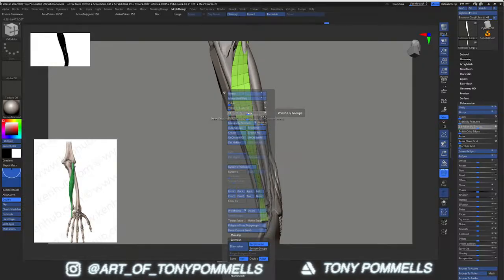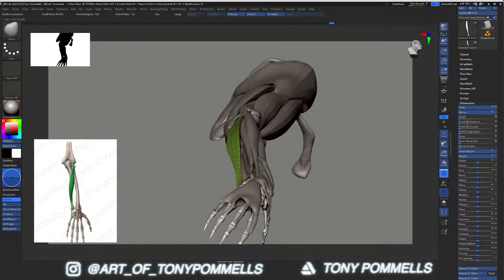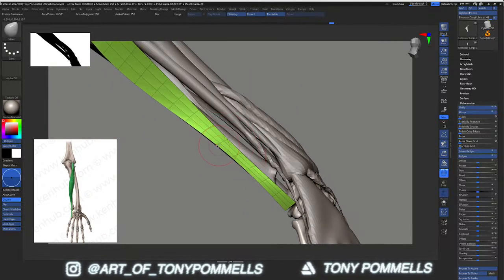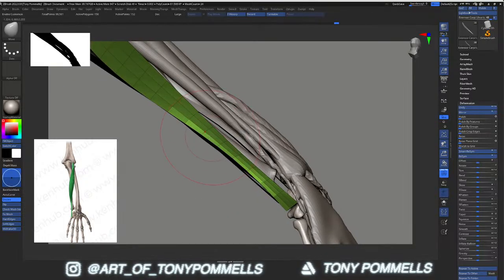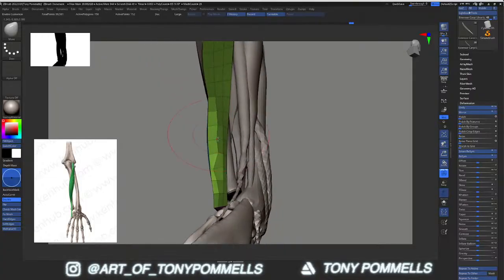Honestly, I'm just going to do that to smooth it out a bit more. Of course, just move things around if I need to. In this case, definitely. And you don't have to stick to these changes.